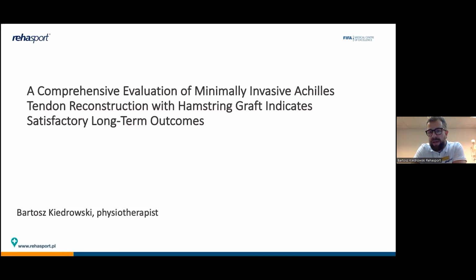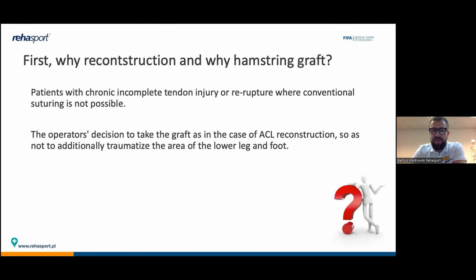Functional assessment with a patient after Achilles tendon reconstruction. First, why the doctor from our team makes the reconstruction, and why a hamstring graft. We take for reconstruction patients with chronic incomplete tendon injury or re-rupture, where conventional suturing is not possible, when the tendon is really worse. The operators decide to take the graft as in ACL reconstruction.